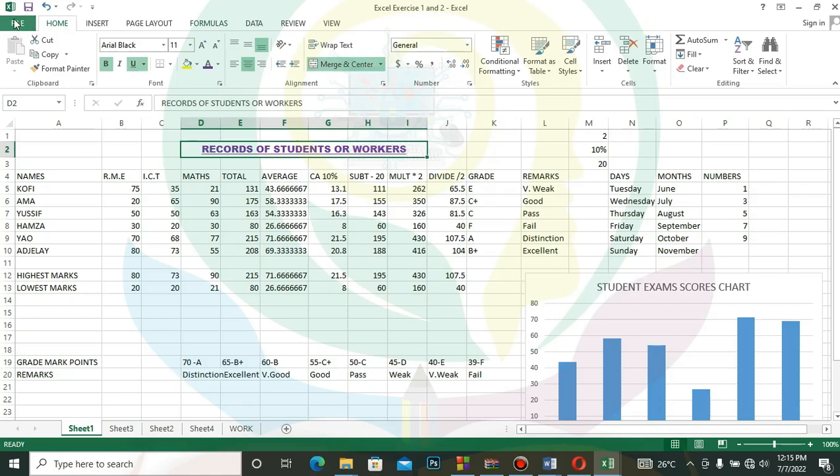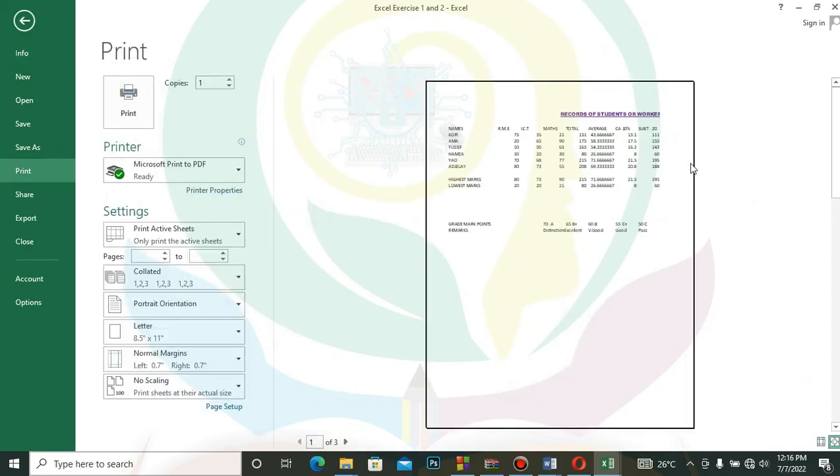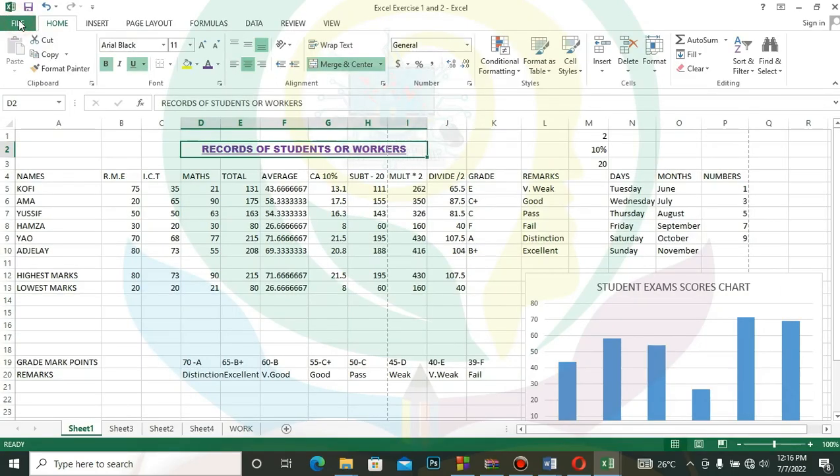Now let me just do some example. Let's see, when you go to the file button, you go to print. Let's see our preview. You see that our work that we have here, the lines are not showing because those lines that are there are just guiding us to be able to input our information at the right places. So when you are done with your calculations and whatever you want to do, and you want those lines to appear, meaning you have to what? Insert them to apply those table works.